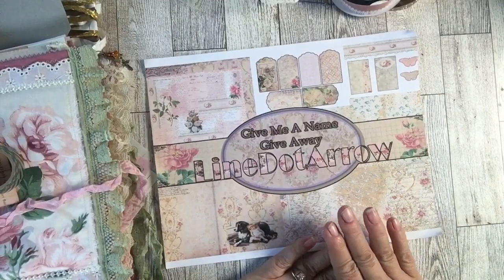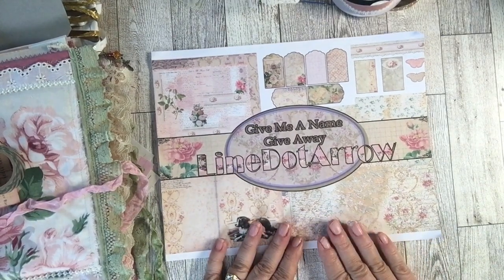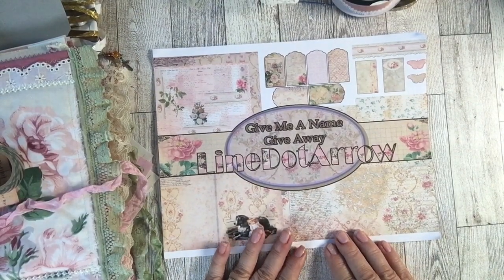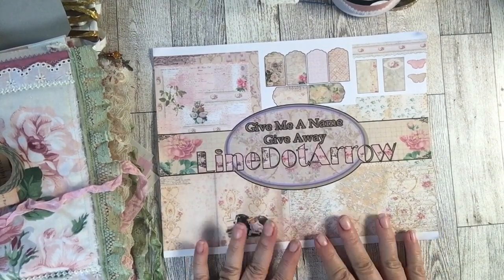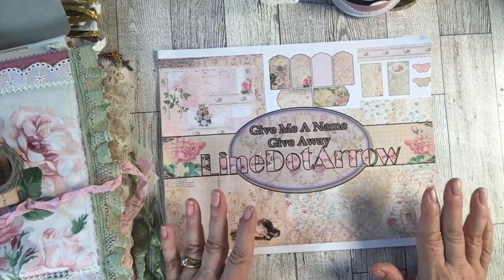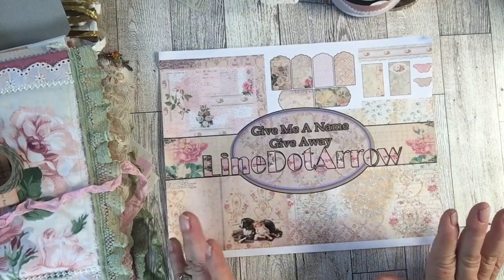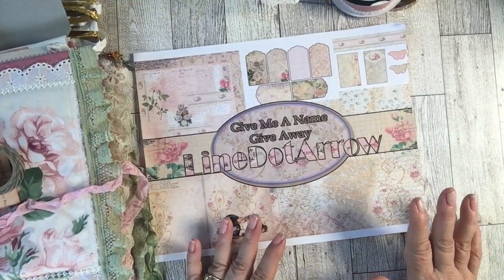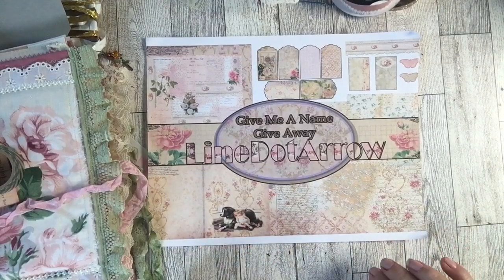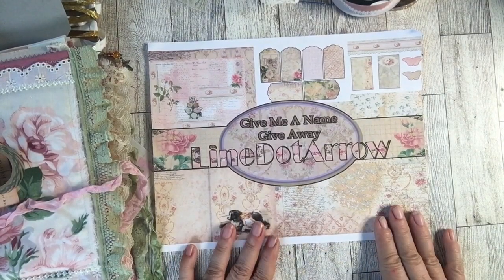I'm back with another video compilation of crafting with this LineDotArrow kit called Antique Lace and Roses. It's a compilation because it'll be a bunch of little snips seamed together because I don't have a lot of time this week. I'm working on some harvest festival things, so I will just be coming into my craft room when I'm able to and doing a little something and videotaping it, and then I will put it all together and post it for you sometime next week. So let's get on with it.